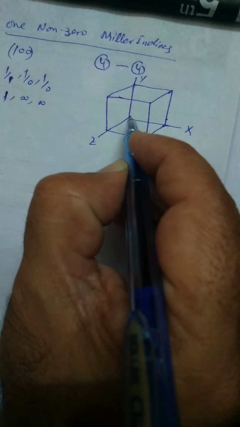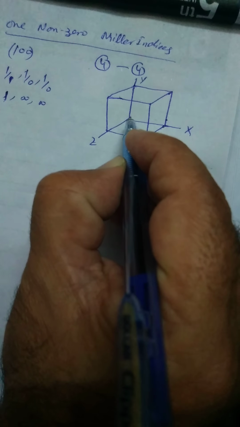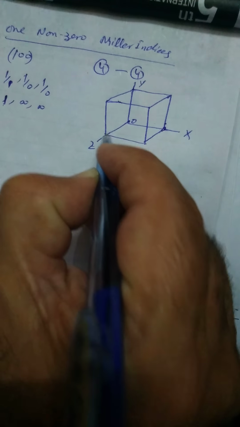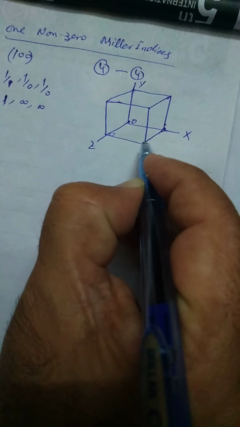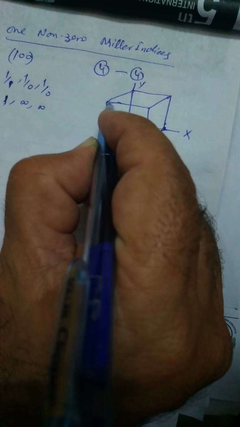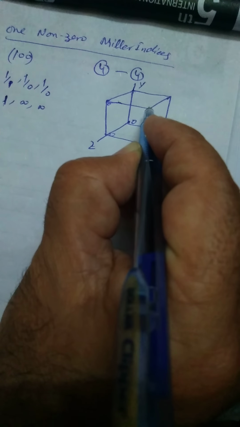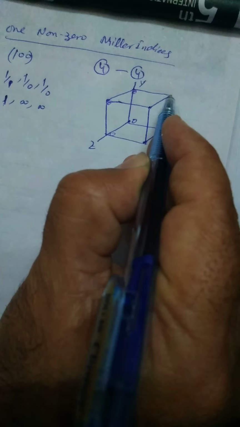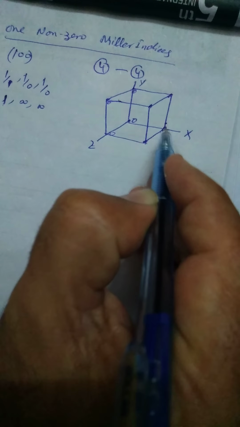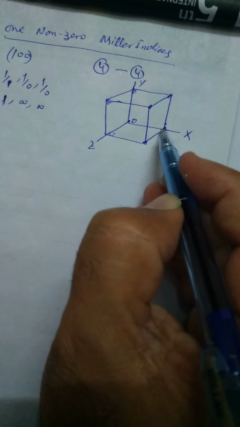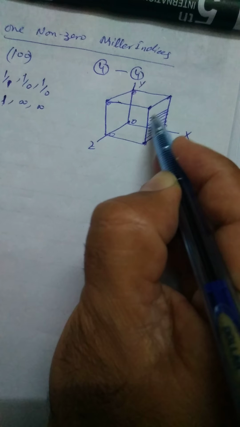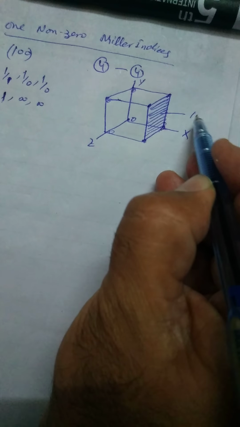Now we have to find 4 possible origins from which we can move along the positive axis. If we take this origin, then the intercept will be here, and if we take this origin, then the intercept will be this one. These are the two intercepts. If we take this corner as the origin, then we find this intercept, sorry. If this is the origin, then this is the point. These are the 4 points as a consequence of 4 origins, and we can draw this plane by connecting these points, which is the 1 0 0 plane.